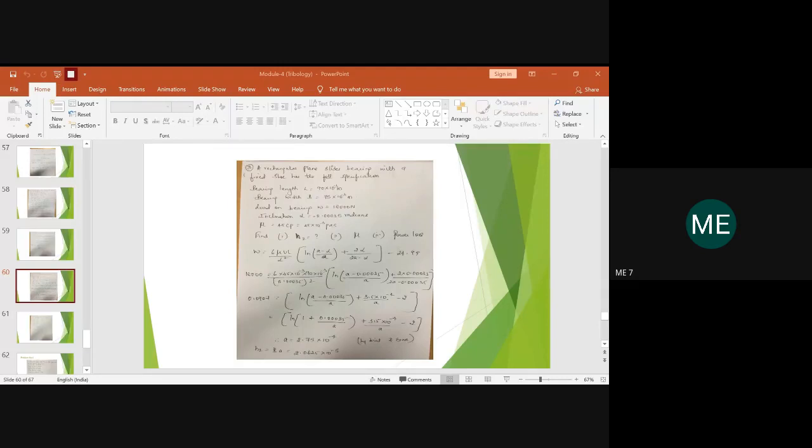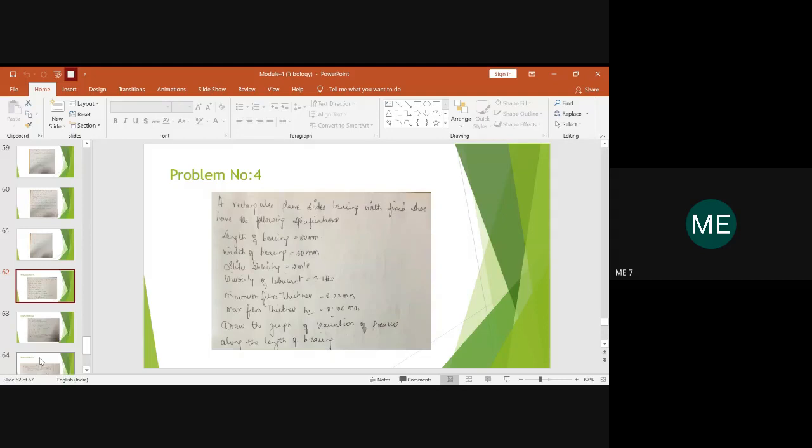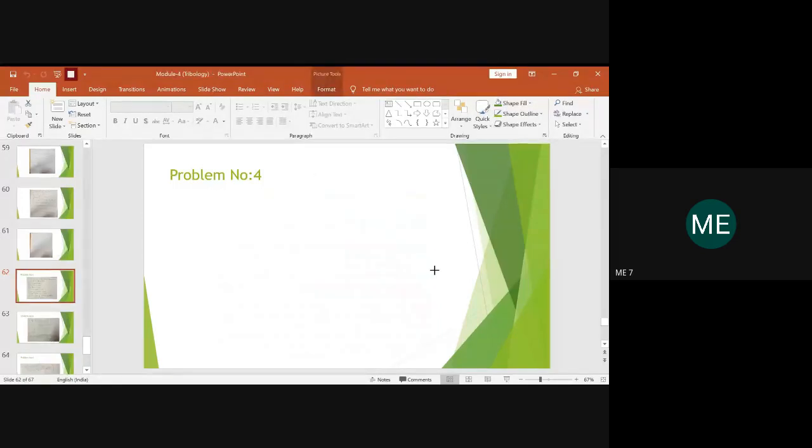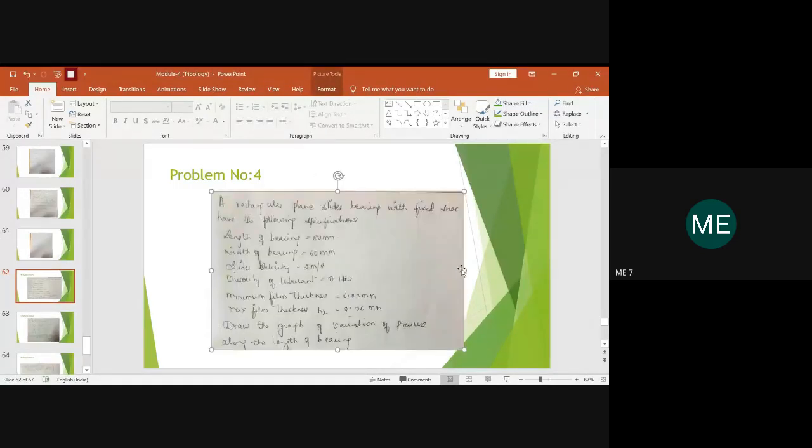If you remember, yesterday we were solving a few problems related to the plane slider bearing, right? One more category we need to check is how to determine the pressure distribution and to show the graph as well. So we'll be solving one problem related to that and then I'll come back to this numerical. The fourth problem basically helps you to draw the pressure distribution, how the variation comes into picture with respect to the pressure distribution in any plane slider bearing.